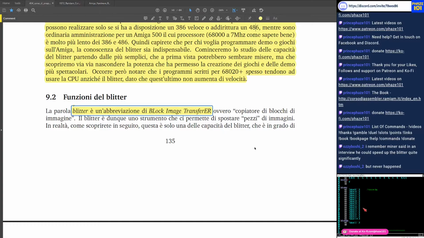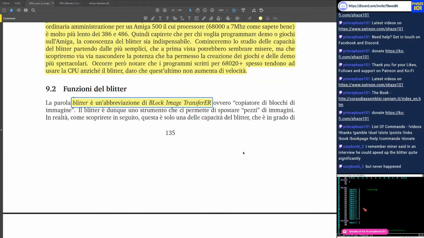Intel was not able to reach the speed that the Blitter was able to handle. So this was something phenomenal at that time. At 7 megahertz, you have a chip copying a block of memory from one place to another at such speed. And that's why it made the Amiga special.